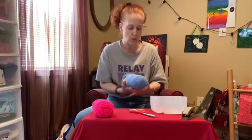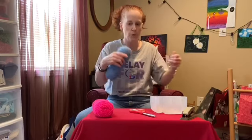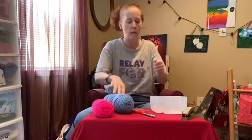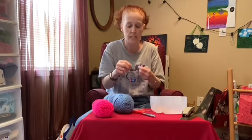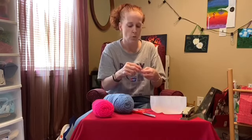you should already have figured out what color of yarn you want, all right? So I'm gonna start off with this pretty color of blue, and you're gonna wanna unwind some yarn, and you're gonna put a double knot on the end, because it has to be a knot that's big enough that it's not gonna slide through one of these cuts.